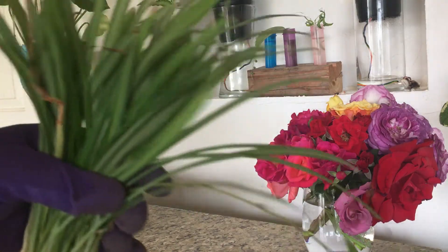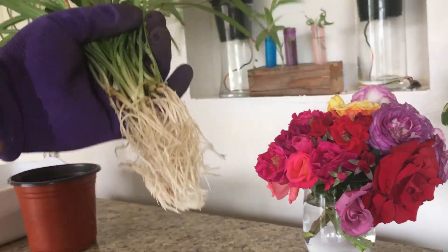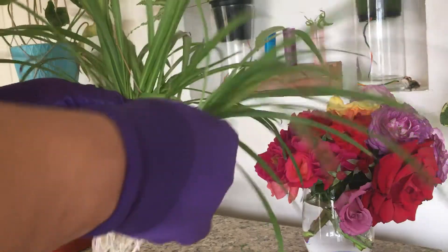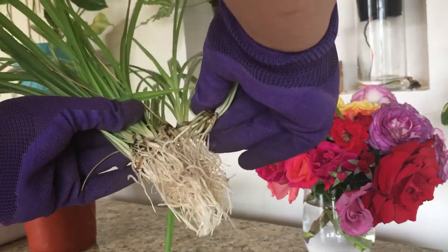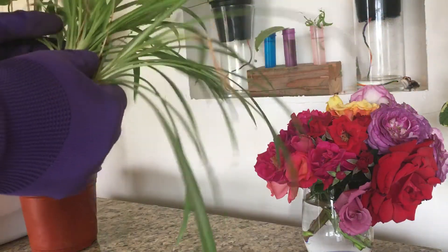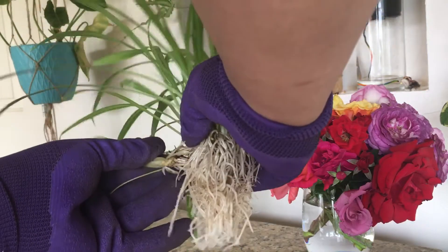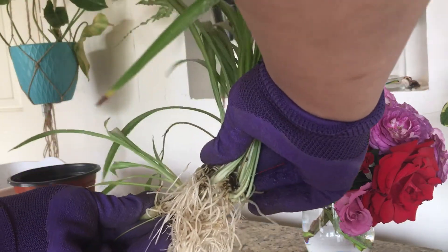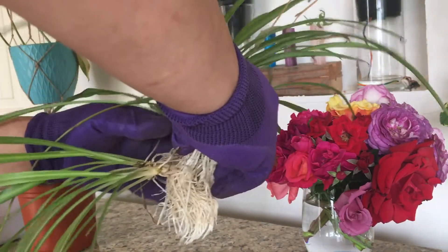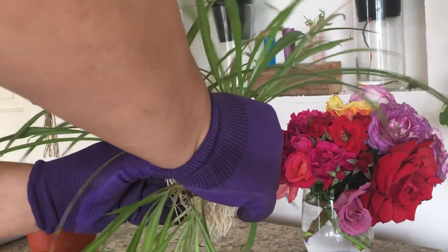You can see here I do have my spider plant propagation that was in the vase. It is pretty tangled, so all you want to do here is try to separate it with whatever you can come loose or break loose first. You can see we got one there — not much damage to the roots. So just go around the clump and see what you can get off. If there's too much resistance, just leave it alone. You could do more damage than good, so do as much detangling as possible. See if you can get your fingers in there.